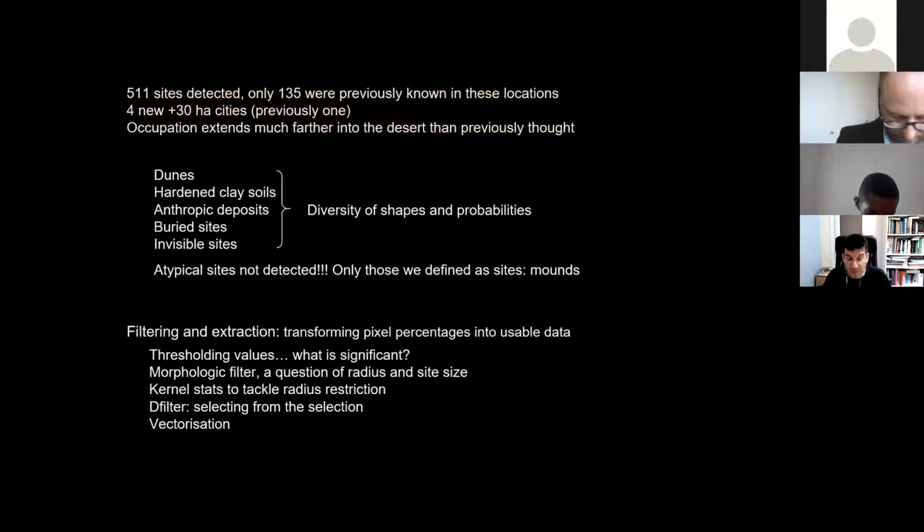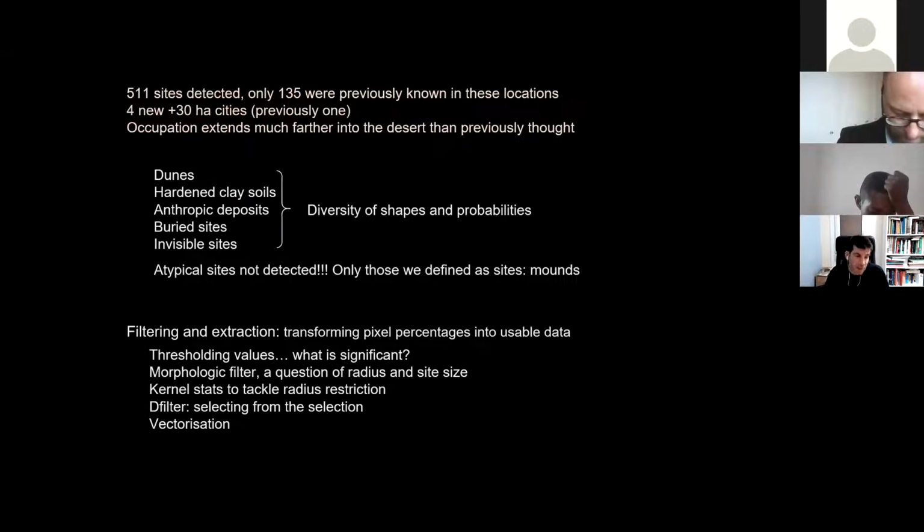Even though I have to say we had 100% success, we detected all the sites we wanted to, and I think we had 3 false positives, but we cannot know if those are false positives because using validation we could not visit the site. So I imagine at least 2 of those might be sites, but they are just below dune cover.